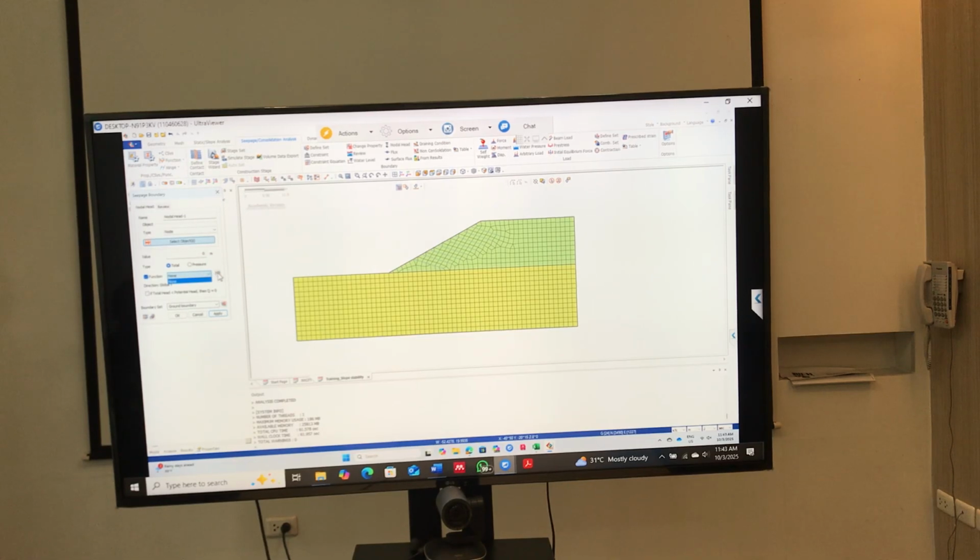This one. But I haven't worked on it. You see, these are the flow functions. So I don't know how you can deal with it. Seepage means the flow of water.